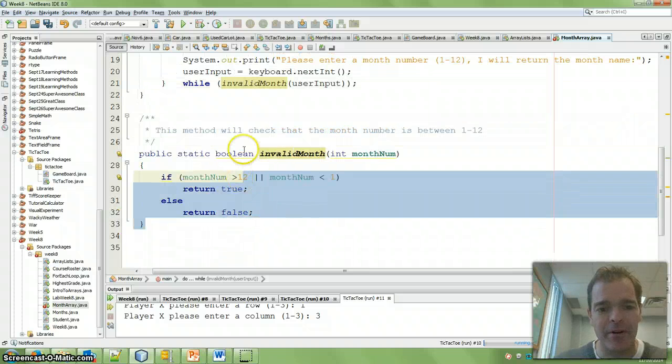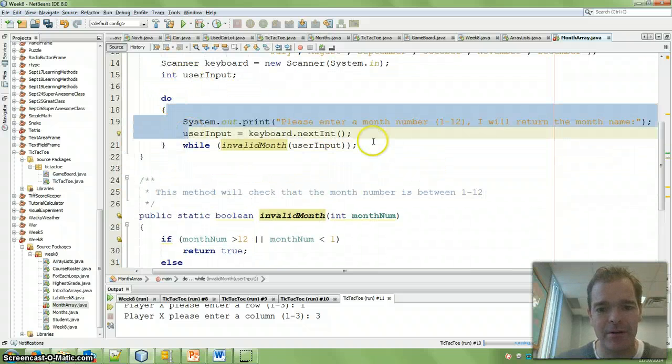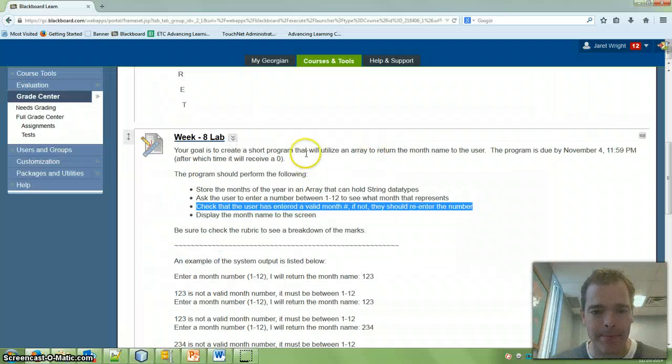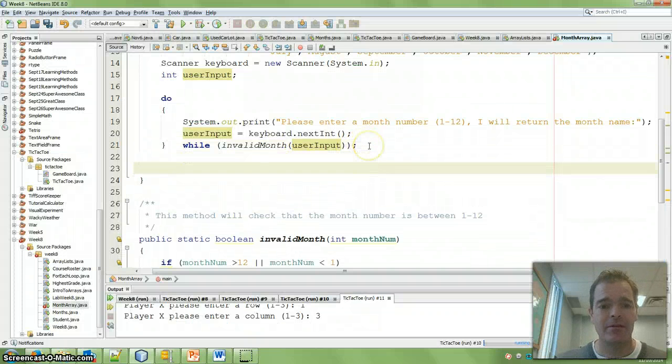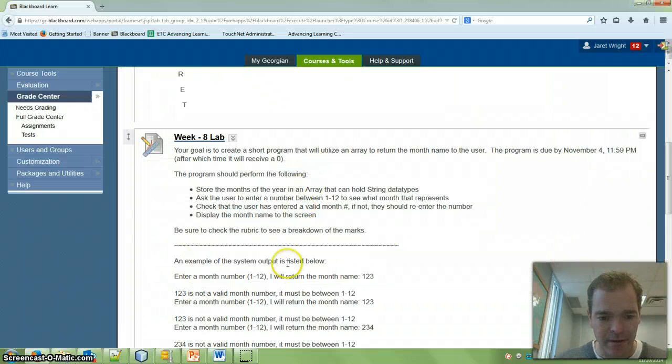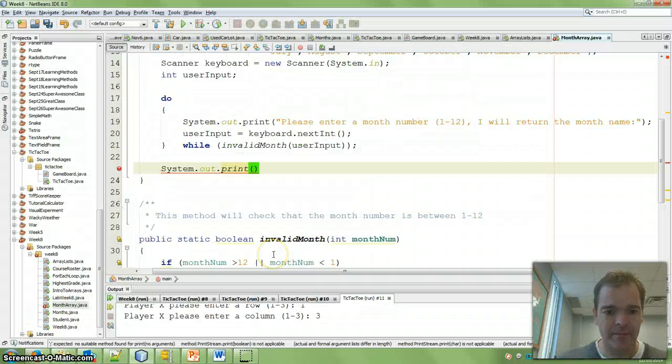So here we've got our validation. Here we've got our loop. And then it says check, then display the month name to the screen. So once we know that we have a valid month name, all we're going to do is say system.out.print, and it says, so let's use printf.